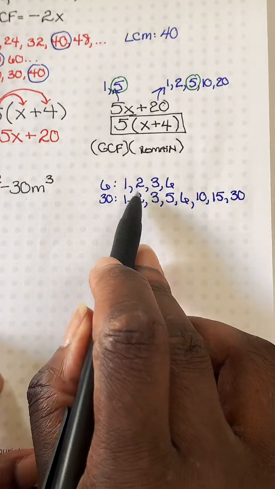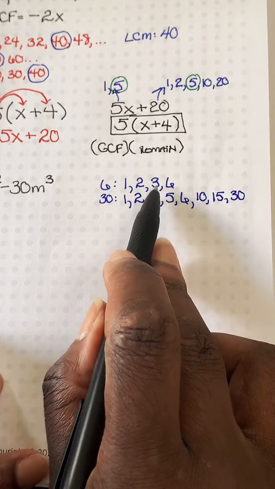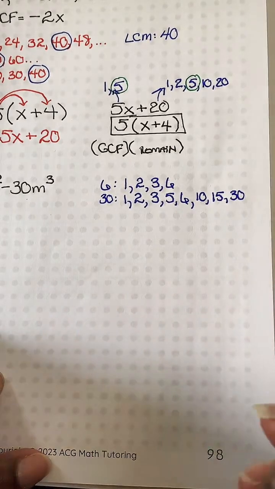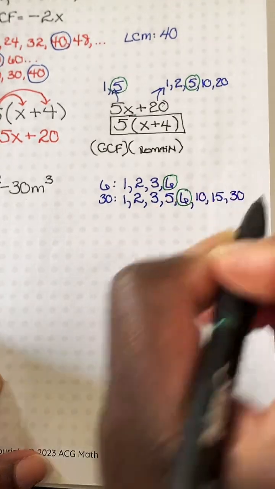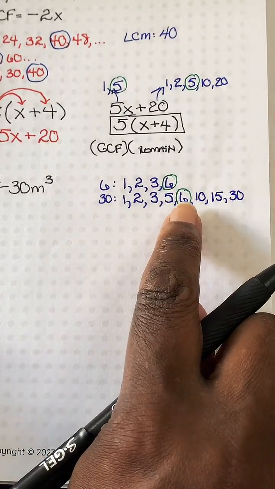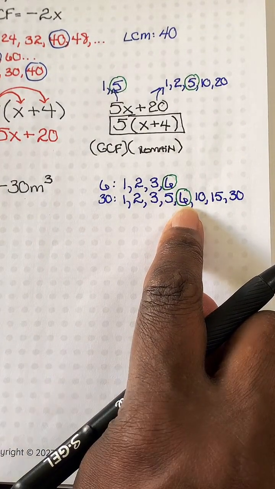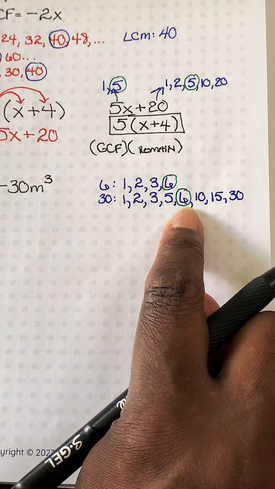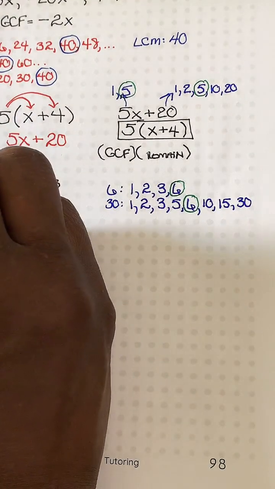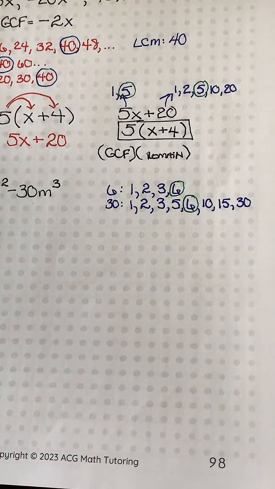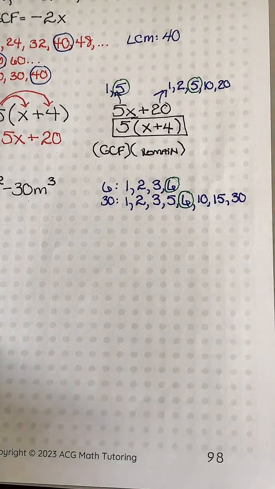Yes, 2s are there, but that's not the greatest. Even 3s are there. That's not the greatest. We were looking for Muhammad Ali, okay? So that is going to be the 6s. That's why 6 is going to be your greatest common factor. Not multiples, factors. So that's why this is going to be a negative 6. Okay. Yes. So this is how it's being broken down.